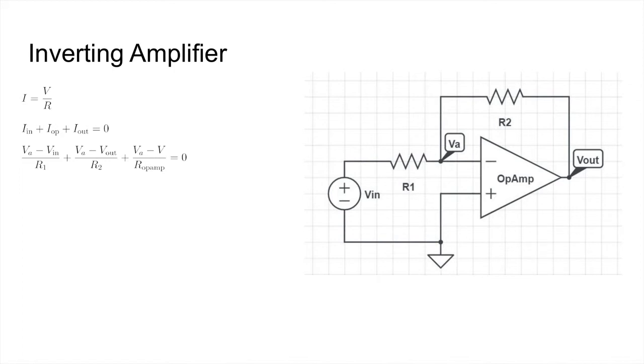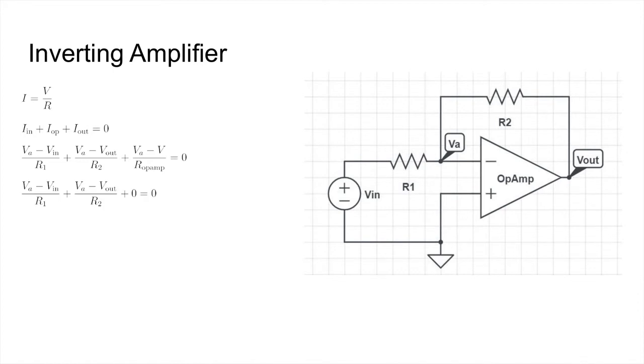The current going through the op-amp is the voltage of VA over the resistance of the op-amp, minus the voltage in the op-amp. So, an op-amp ideally is made to find the difference between the positive and negative terminal, but you could also think of it as trying to make them be the same. So if we look at the positive terminal, we know it's completely going to ground. So the voltage of VA is 0, and therefore the voltage across these two terminals should be pretty much the same, and it should be 0.